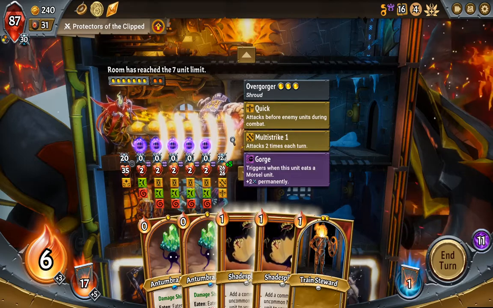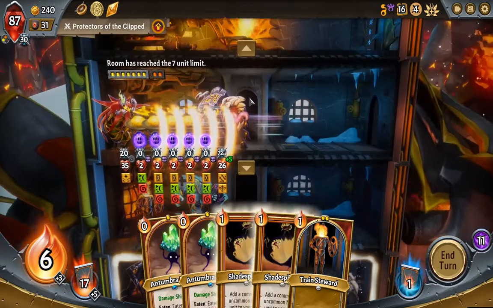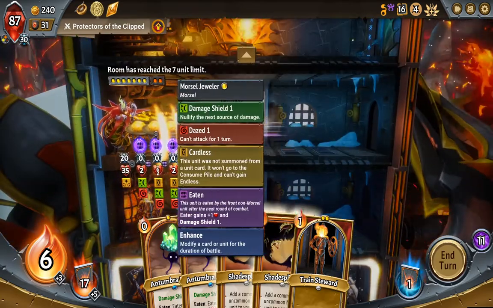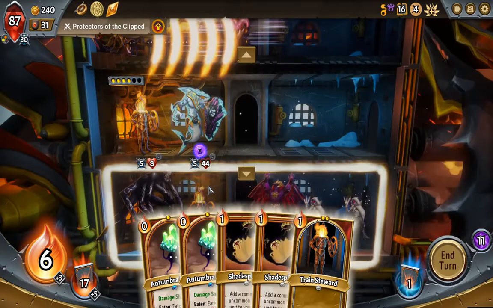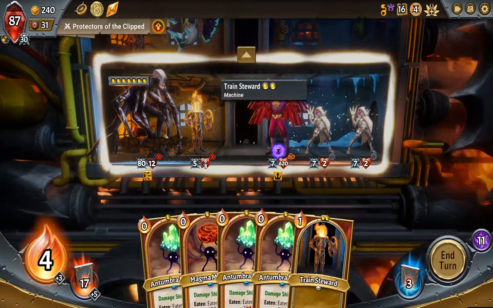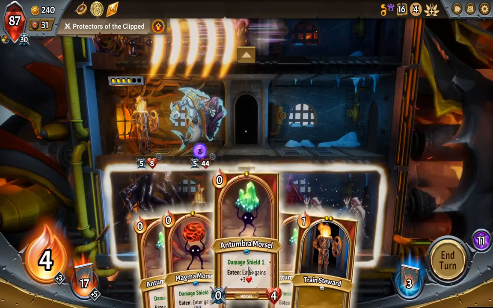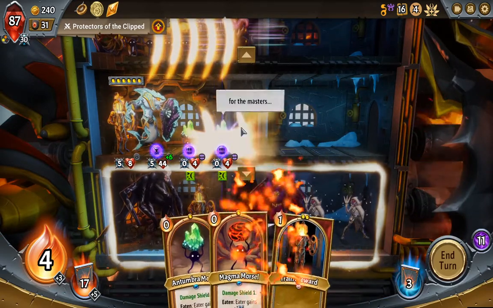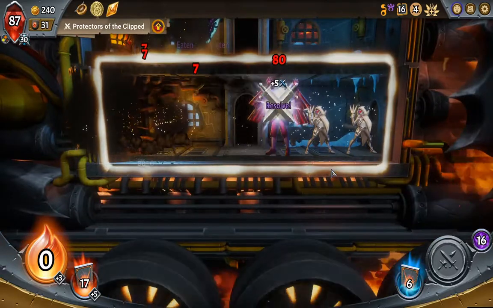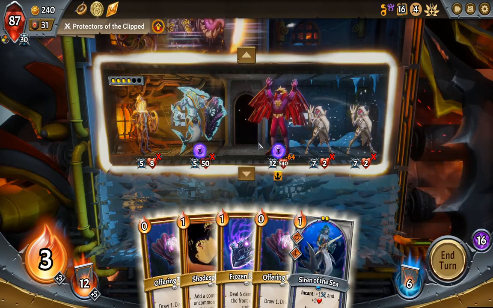3, 4, 5. Nice. We would have had way more except for the fact that there's a 7 unit limit. Which is a bit of a shame. We would have had, like, 9 jewelers based on the way Morsel Master works. 9 total, I think. Something like that. Okay, I can't fit any dudes here or else I would put them in front to get some more damage. Let's give our boy here some more HP. What's this resolve effect? Gain 5 damage. A bit ugly.